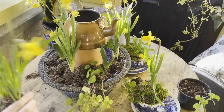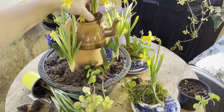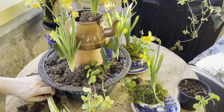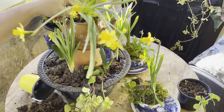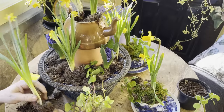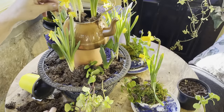Okay, so now I pulled it away because I thought I was going to be placing in these daffodils, right? Which you see them here, but I did change my mind. I removed them and added in some pansies, which you will see here in a moment. Daffodils would have been precious as well, but I was just looking for a different texture.